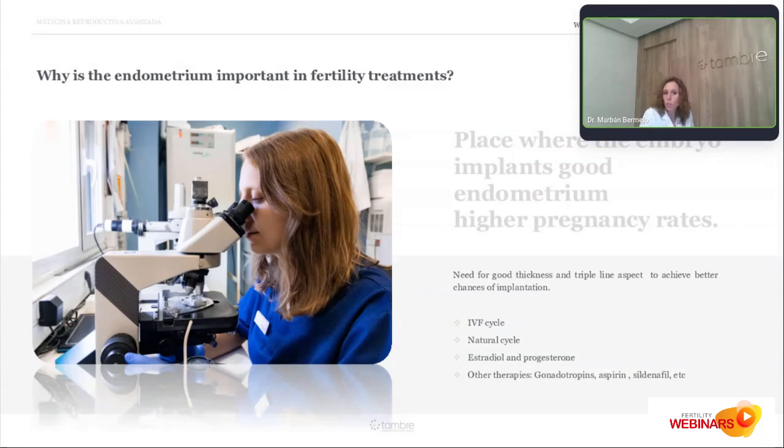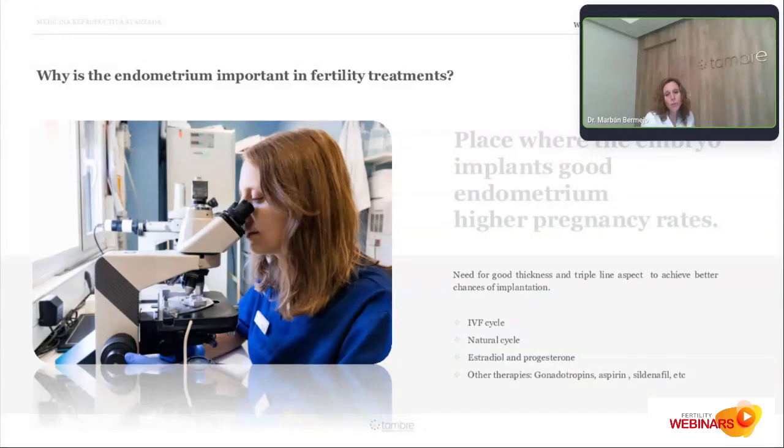sometimes we can achieve that good endometrium just in a natural cycle, right? So there's no need of using estradiol to make the endometrium grow. As we know that when a patient has regular menstruations, it's possible to produce natural estradiol, and that estradiol will have an effect on the endometrium and will also make that endometrium grow. So in the end, a natural cycle would be a good option to have that good endometrium. Of course, not for all patients, just for patients that are menstruating regularly.